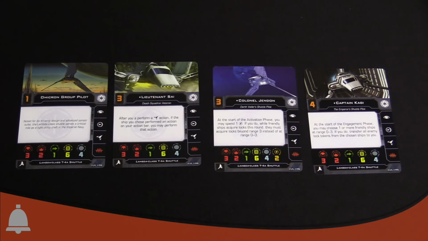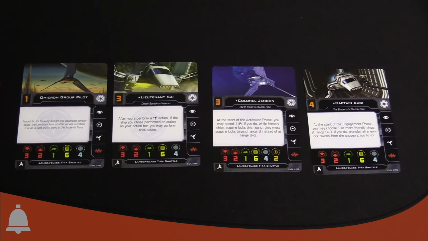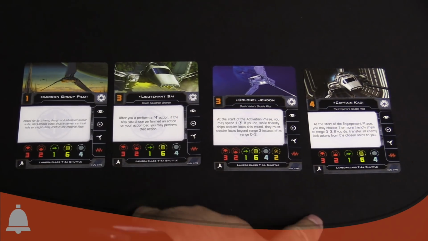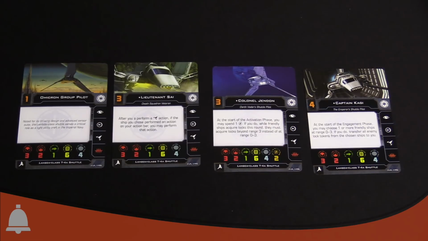Action bar wise, this ship is going to come with Focus, Reinforce, Coordinate, and Jam on its action bar. And stat wise, this is a pretty cool thing that this ship has in particular. It's got a 3 attack primary to the front and a 2 die attack to the rear arc, rear 90-degree arc. It's only got 1 agility, but with that 6 hull and 4 shields, it's going to be able to take a hit. Each of the 3 generic unique pilots all has their own unique pilot ability, whereas the Omicron group pilot has flavor text.